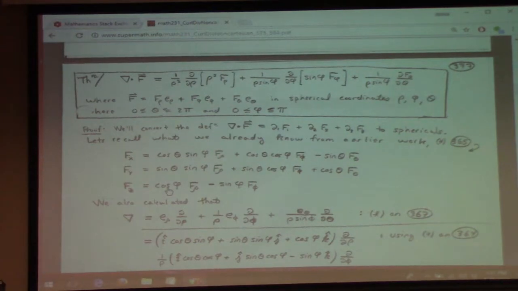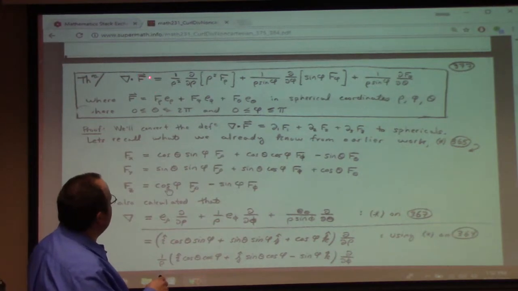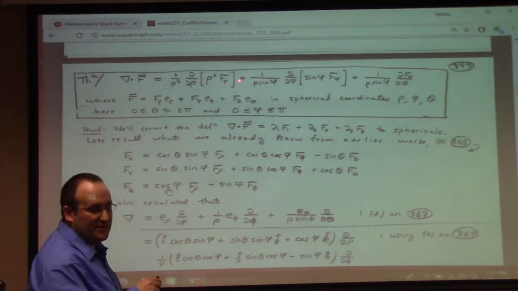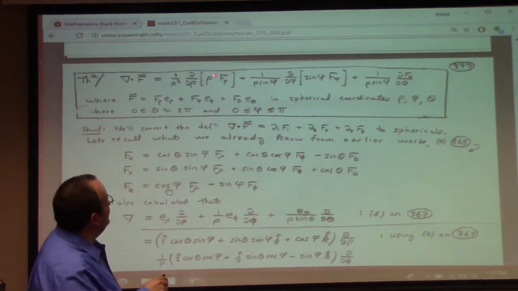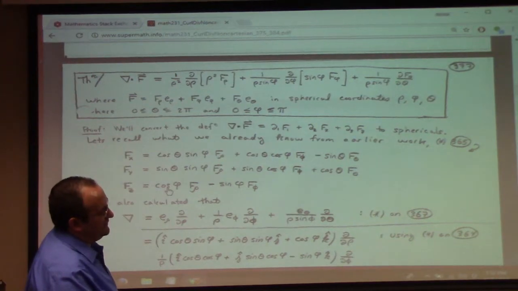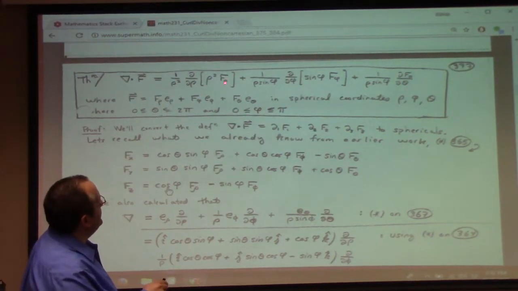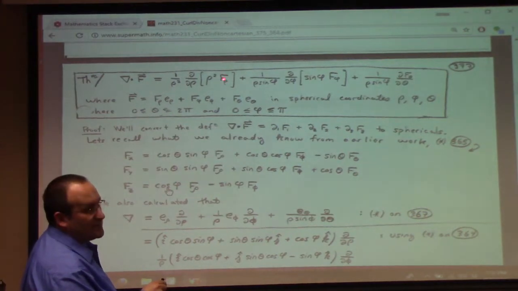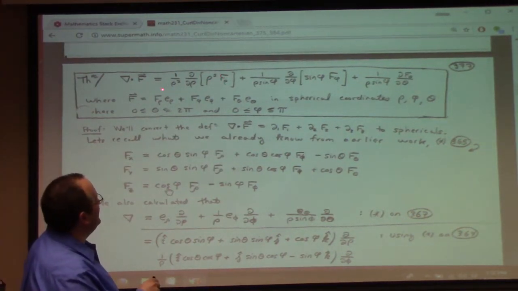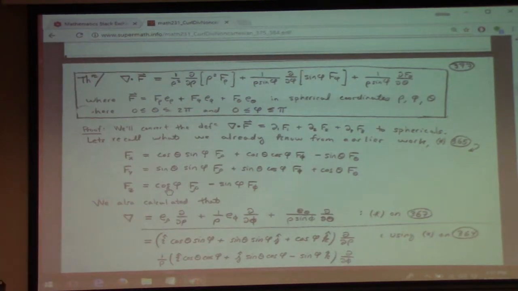The formula I was mentioning. Which is kind of surprising, right? Like the divergence in Cartesian, partial P partial x plus partial Q partial y plus partial R partial z, somehow changes into this when you change coordinates. So my point was for this vector field, for the Coulomb field, that's 0, so both of these terms are gone. And this right here, F sub rho, is 1 over rho squared. So this just becomes 1, and the divergence is just obviously 0 with this formula in hand. It's actually about a half a page of differentiation if you use Cartesians, yeah?